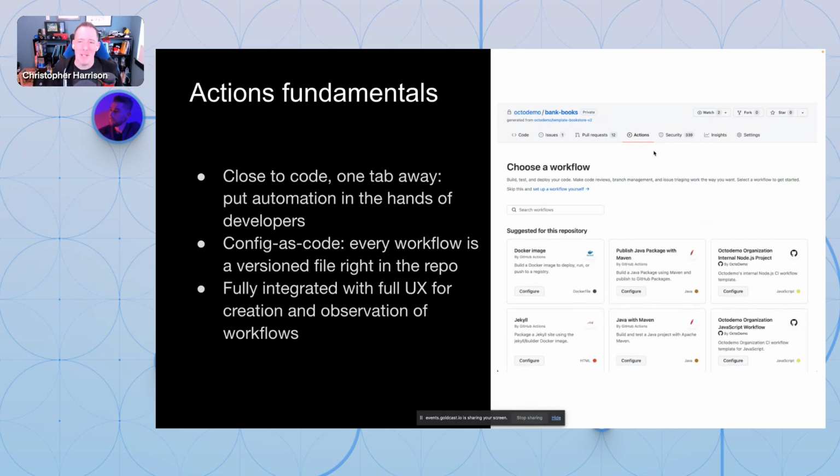And then last but not least, when you go to create a brand new workflow, you'll notice that there's a set of ones that will be suggested for you. That's provided both by us, and also you can create your own starter workflows as well. And these can be filtered based on the type of project. So if I do a .NET project, it's going to show me one thing. If I do a Node project, it's going to show me something different. And in this example here, it's got a Java project, and that is then showing you that. So we provide those, but you can also provide your own starter as well.